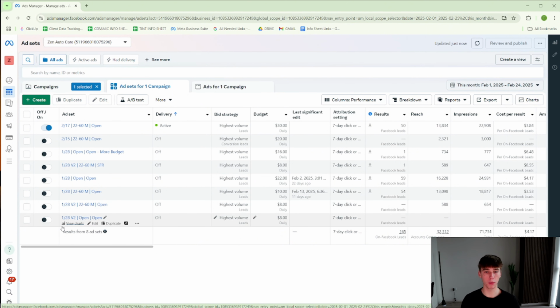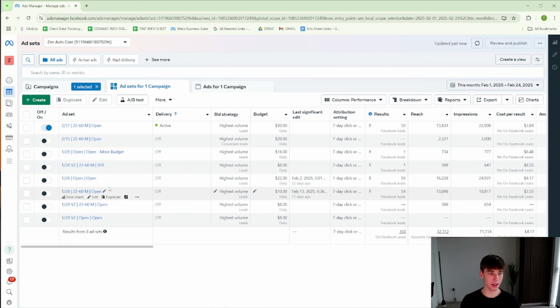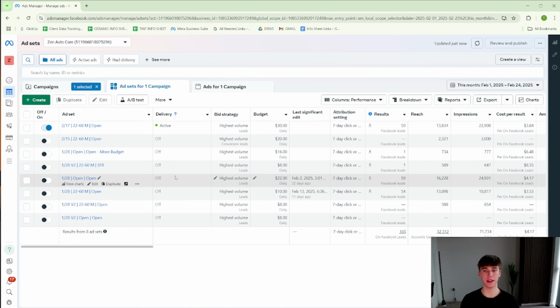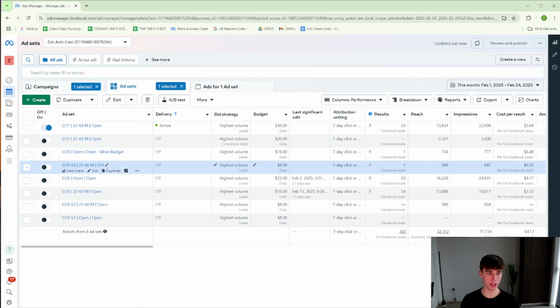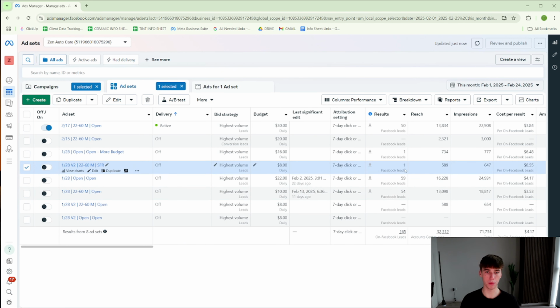Then it looks like they were both performing about evenly. You can see right here we've got a slight outperformance by the 22 to 60 male for this specific ad, but not anything super substantial in terms of performance, like what we saw when we moved over and tried a stories, feeds, reels only placement. So this was the 22 to 60 male audience, stories, feeds, reels only. Another thing that you can split test, and you can see that clearly did not work out nearly as well as either of the other options. So we turned that one back off.